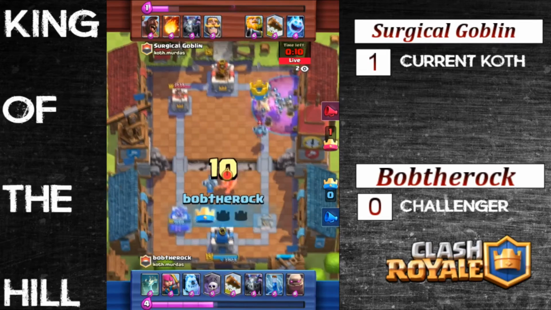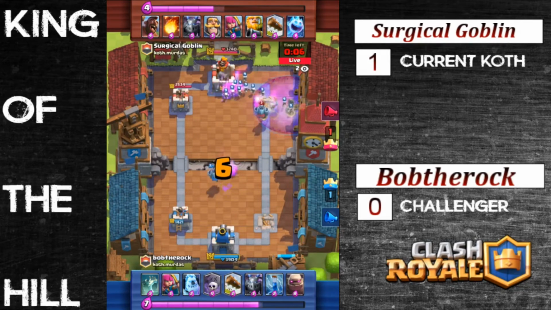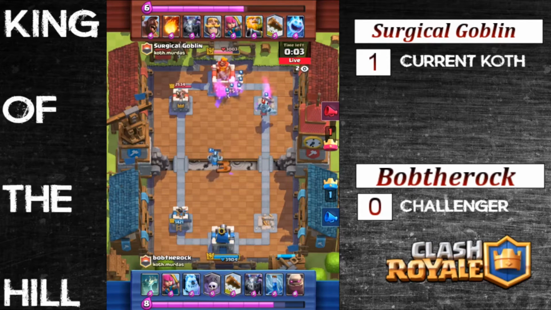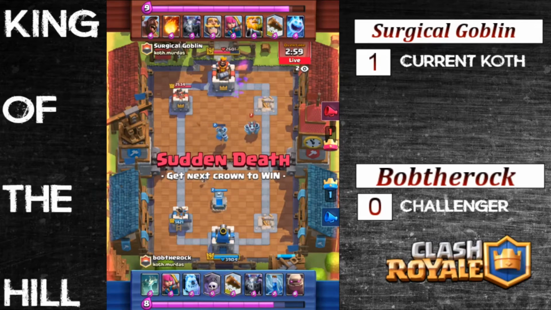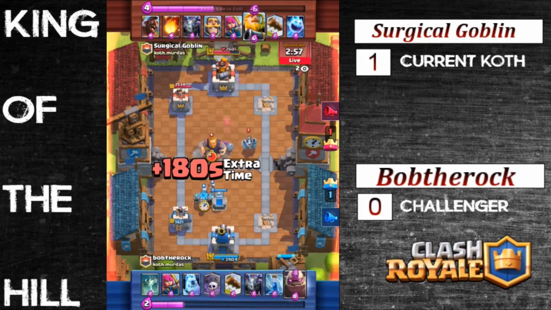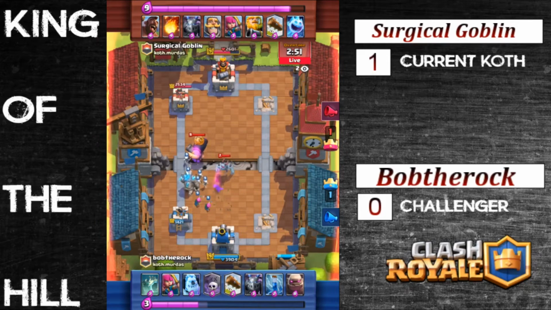Well, of course he's gonna take out the tower, but look at the left tower of Bobtherock. His tower is down to 1421 HP. So this really sucks, because you have only one building. It's a low HP building. In this case, it's the graveyard, no, sorry, the tombstone. And it's gonna be very difficult to stop that.